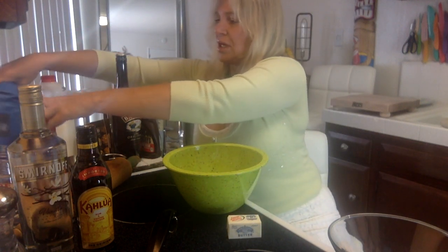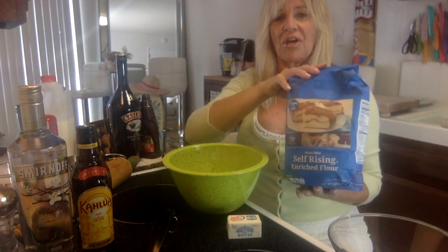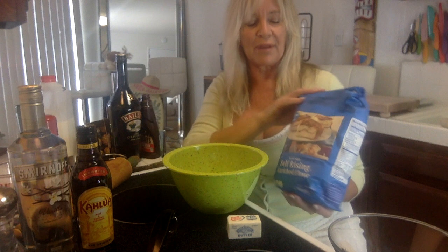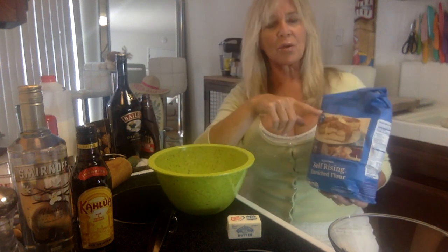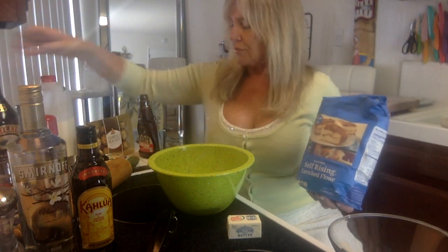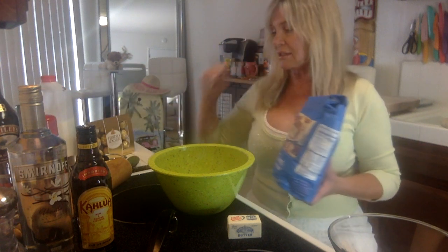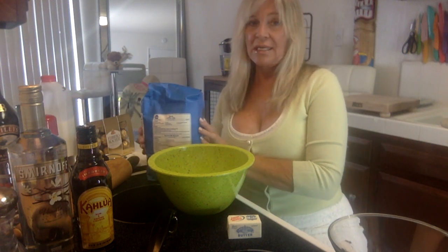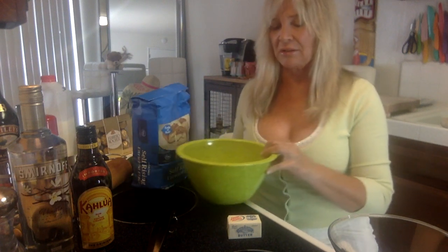Now, I always thought all flours were self-rising, but I guess not. So, this was the only brand that had them. I went to Ralph's the other day, and they had this. Because the one Gold Medal I have is not self-rising, so I figure if you don't have the self-rising, you have to put in the baking powder and the soda and all that. So, I got this. This is really cheap. I don't know, like $2. That's a lot of flour.